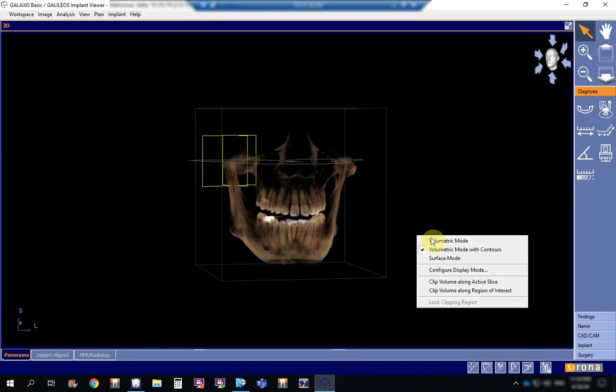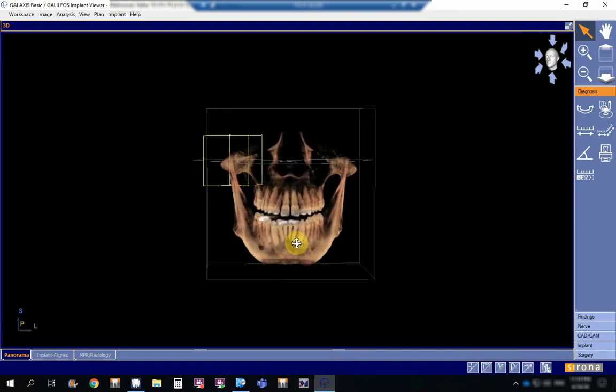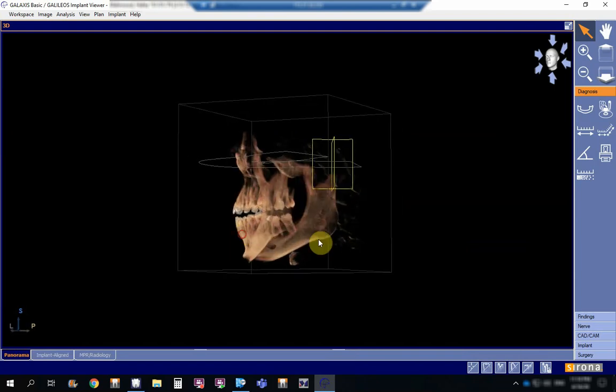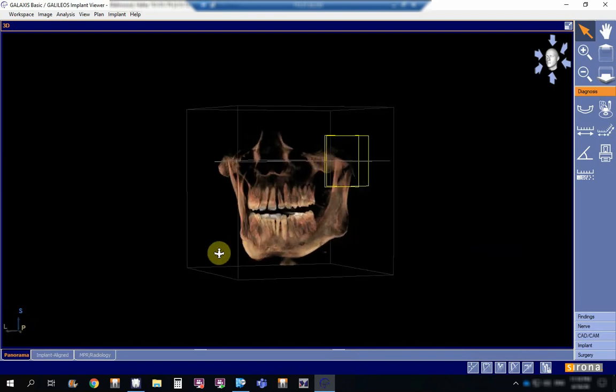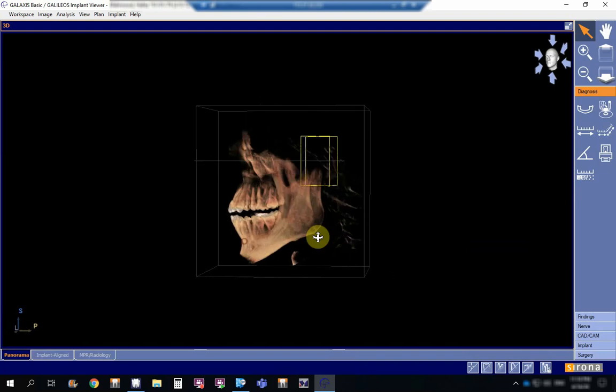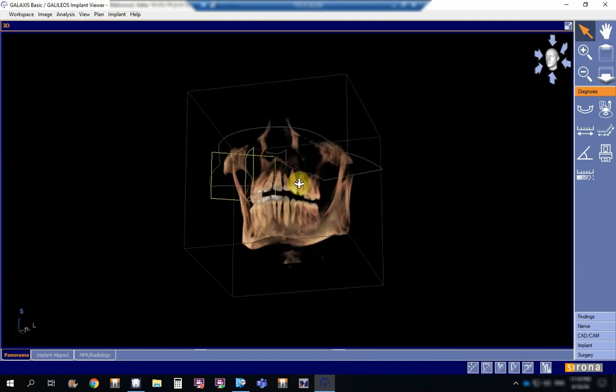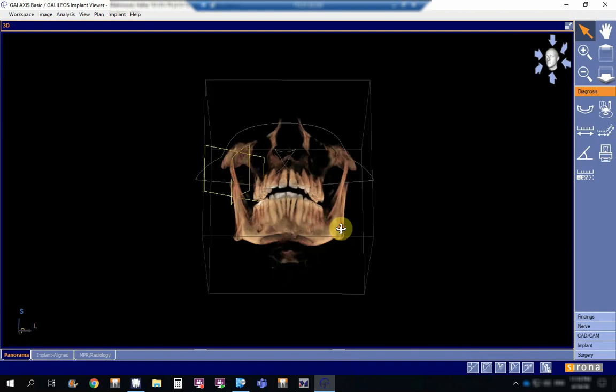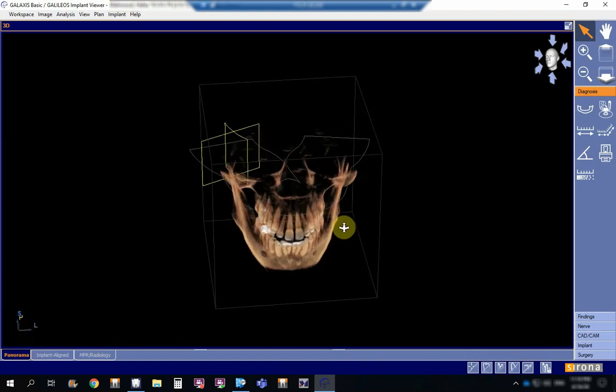You can actually go to the volumetric mode, and you can see even the patient from the back. You can turn the patient's head back. You can turn the patient's head down.